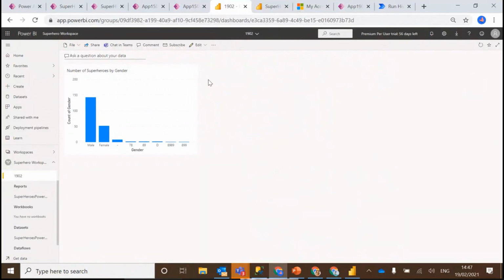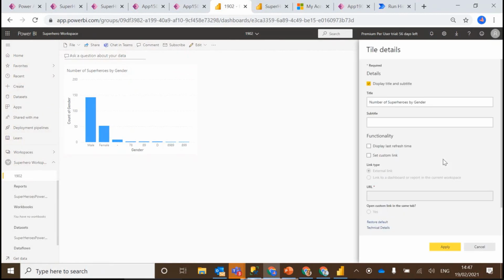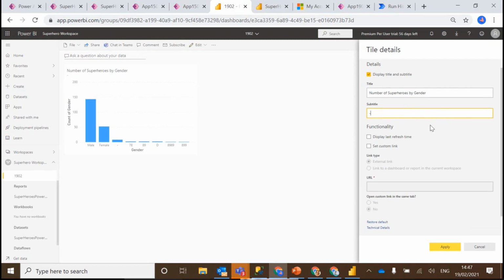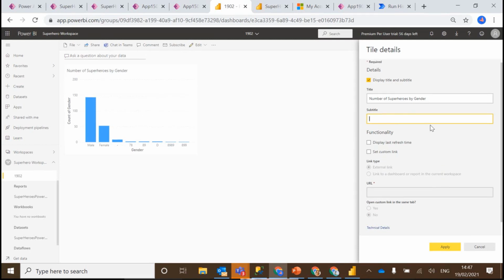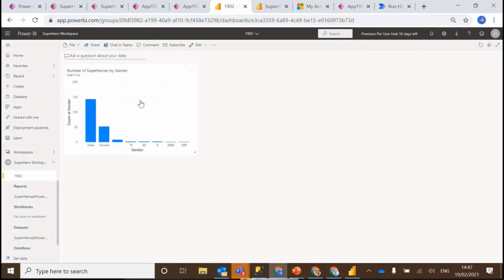And then I've got my pinned visual here. One of the first things to note, because I've fallen into this trap, is that for some weird reason, if you don't have a subtitle, and sometimes I literally just put a dash or something just to get it to work, it won't let the tile come into Power Apps. I did some digging, and it seems like a valid thing for some reason. It just needs a subtitle. So just call it subtitle or something like that.